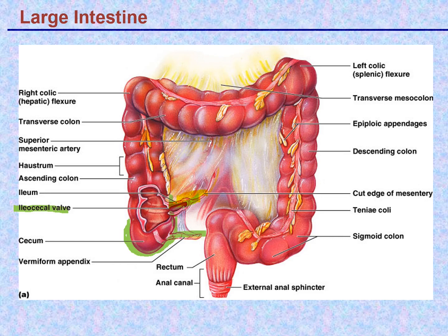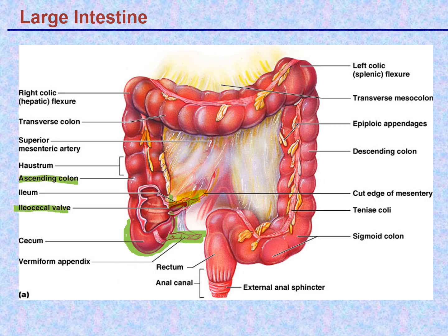And then this is the appendix. The appendix is fairly narrow and is filled with a lot of immune tissue. Then in the opposite direction, not a blind end but a continuous structure that leads all the way down to the anal canal, is the colon.